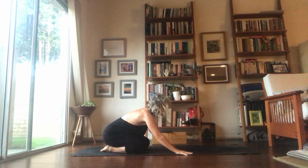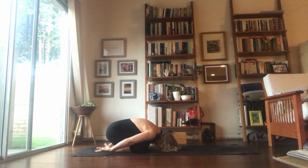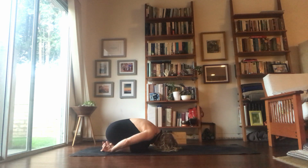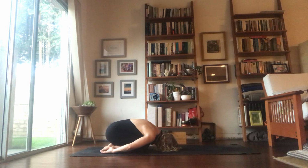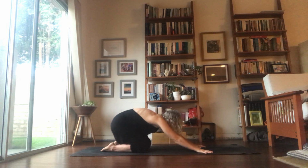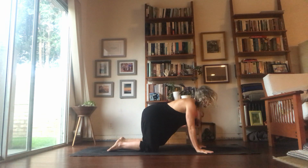You want to release the shoulders from being over your head so much. You can make this child's pose more about releasing the low back and bring the knees closer. And you're going to let your shoulders kind of wrap down. Reach those arms forward. Come on out. One more time.